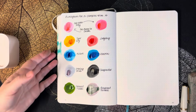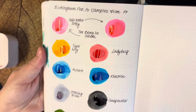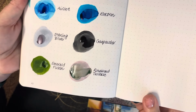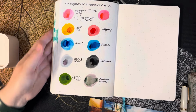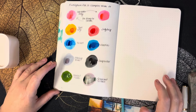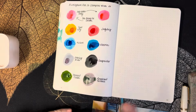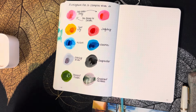So these are our inks. They're still not completely dry, but you can get a bit of an idea. I mean, this one here, that Rosewood Twinkle, is gorgeous. And this notebook has the Regalia paper from India, so it's a really good paper. You do get some bleed through sometimes, but none of this has bled through, and I can't quite flip it because it's still drying.